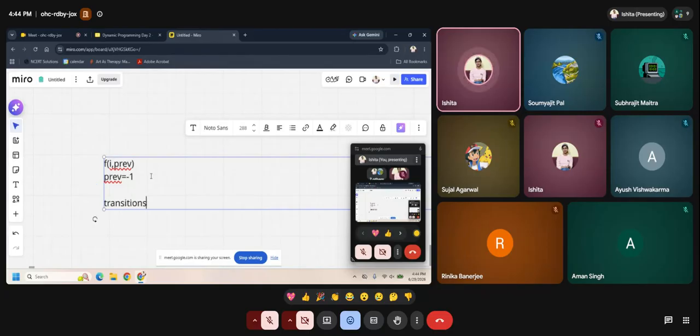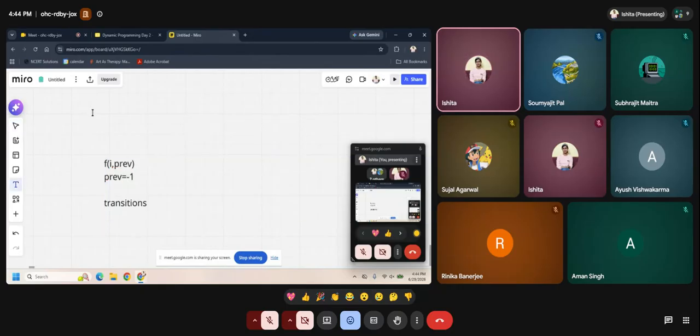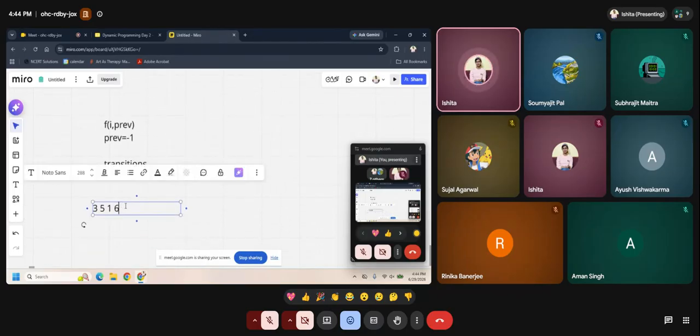What are the transitions that we can have? Suppose I am having an array 3, 5, 1, 6. In this array, initially my previous pointer is pointing to -1. So I can take my first element. If I take my first element, then I am increasing the length of the subsequence by 1.